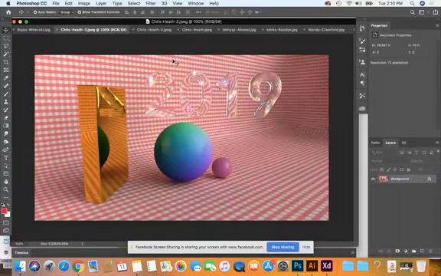Okay, so this is Chris Heath's project. He has three different ones. He also did a design trend, and he was playing around with Cheetah. Cheetah is a 3D program for Mac, and he was able to download Cheetah and play around with the 3D elements here. And this looks really fabulous. You know, I play around with Adobe Dimensions a little bit in my 2019 Design Trends class, but it looks like the effects on here are fabulous, especially the reflection. It just looks like you want to reach out and touch that ball. And I love how clear it is, how it reflects the environment behind it.